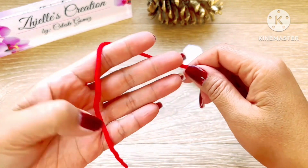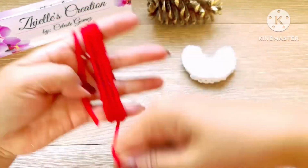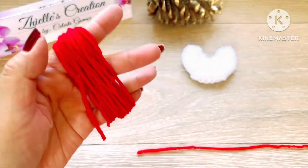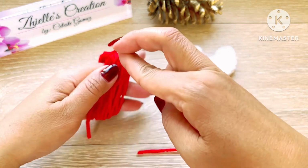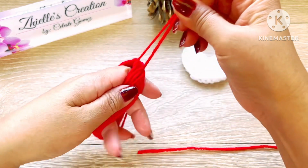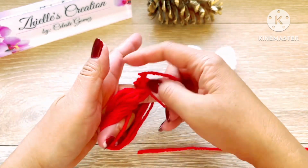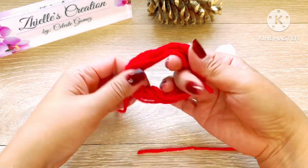Let's make the body by wrapping the second color around our fingers 20 times, then cut. Directly tie one end, like this. Make sure that you tie it properly. And once you are done, cut the other ends.